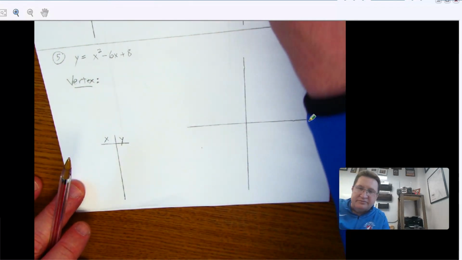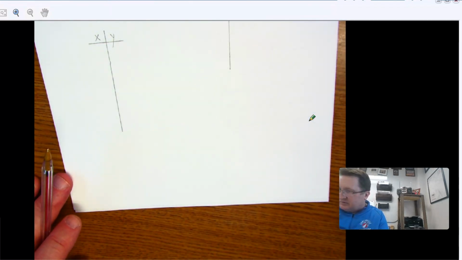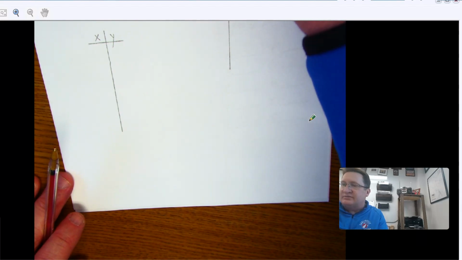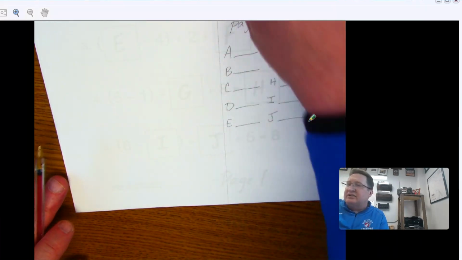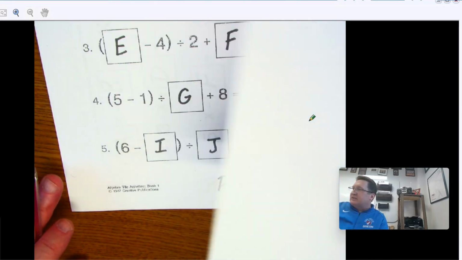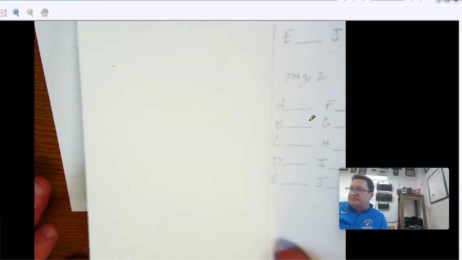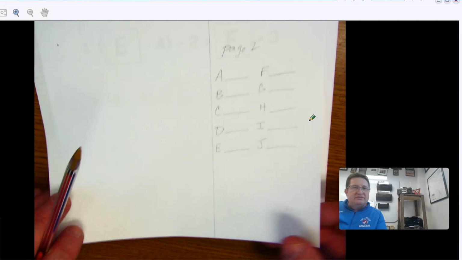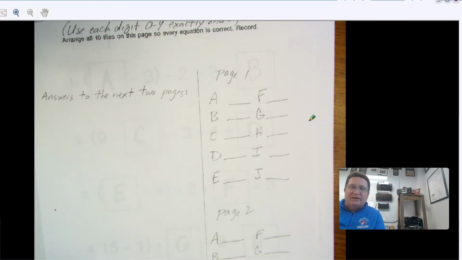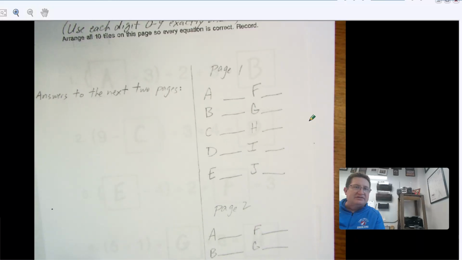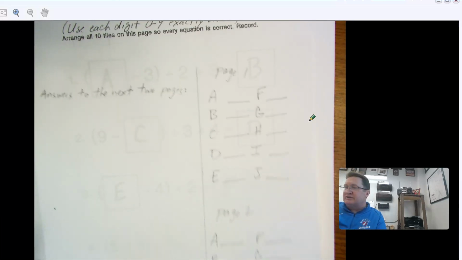I would encourage you to look back on the video and try to just follow the same sort of pattern as we've had in the first 3 problems. And then at the end of your packet today, there's, for lack of a better term, some fun worksheets, okay? And they're going to ask you for some answers. And this page here is just where you're going to put your answers.